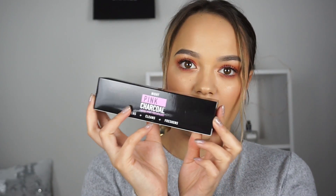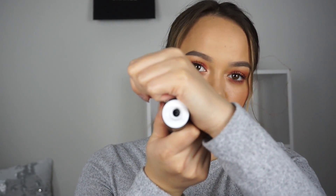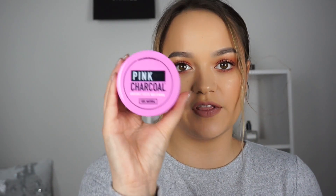The next one I got is the black one, and that is their night toothpaste — it looks like the same thing but it's black. And this one here is a pink toothpaste; you guys will see this in the little demos I did. The toothpaste inside is pink — how cute is that? The taste of it reminds me of the Extra bubblegum chewing gum, the original bubble gum one. It tastes really, really nice but also really fresh. And then the night one is black. I have used a black toothpaste before and I really like them — I feel like they really polish my teeth and get them really clean. We also have the charcoal itself. I have used charcoal products before and I really enjoyed them, and I was excited to try another one. It's just like a black powder inside, if you haven't seen charcoal products before.